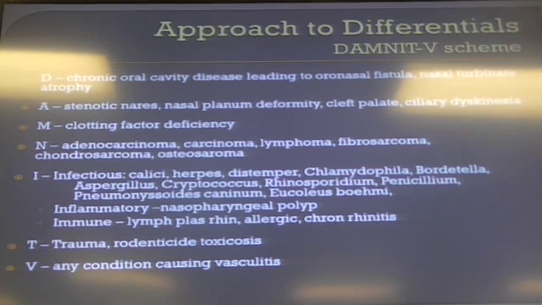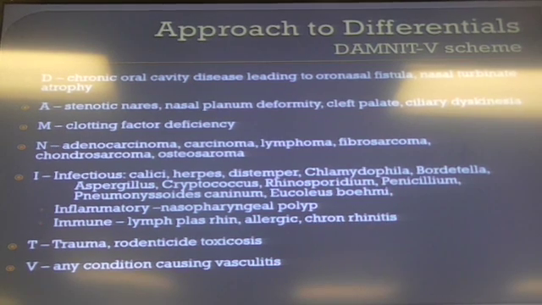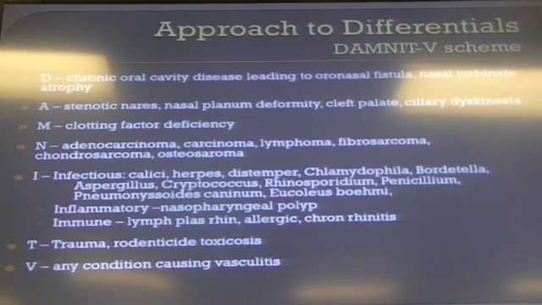So that's going to help me start to put together what do I think is most likely in my patient. So with all of your patients and their disease processes, you can create the DAMNIT scheme and start going, okay, of this, what are the most common, what are the most likely? So that helps us to kind of work through cases and start going, okay, we're beyond what I can pull off the top of my head. Let me crack a book, let me make some lists, and then I can try to figure out where I need to go next diagnostically.